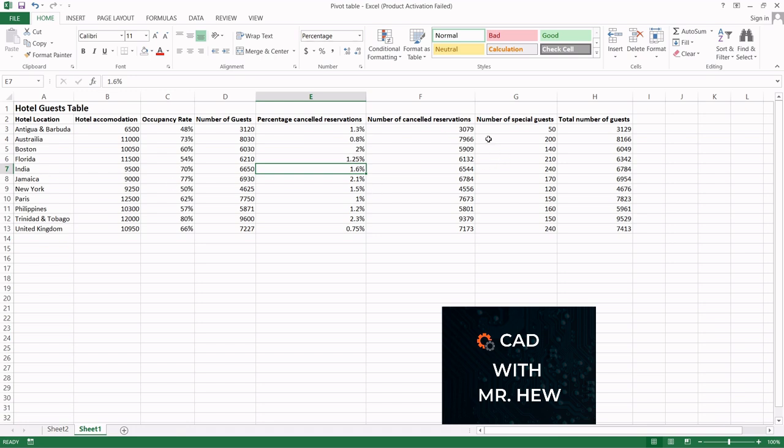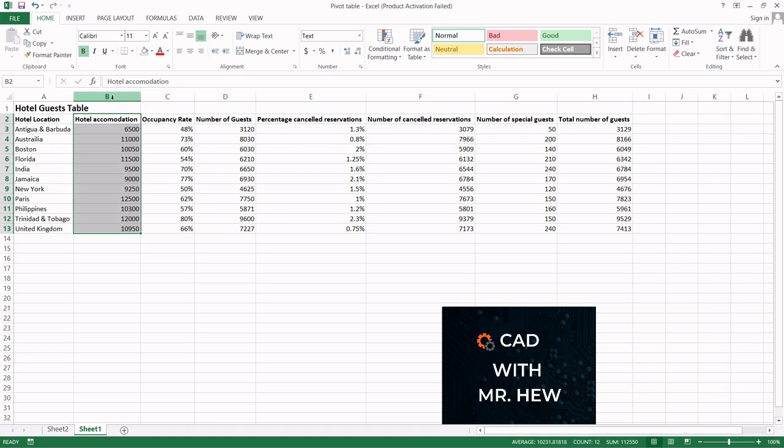So how can we summarize this table so that it represents the main component? So hotel location would be one of them, right? Then the hotel accommodation, right? And we want to know what is the percentage cancel reservations, right?